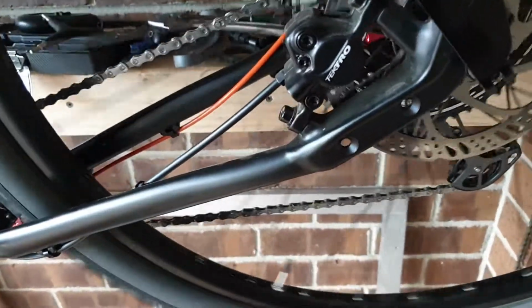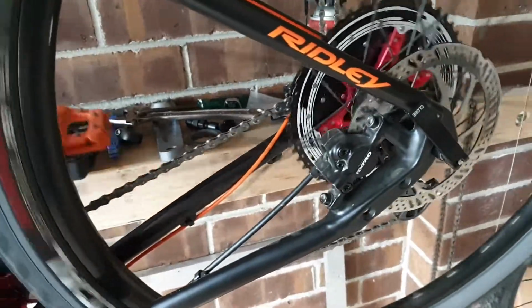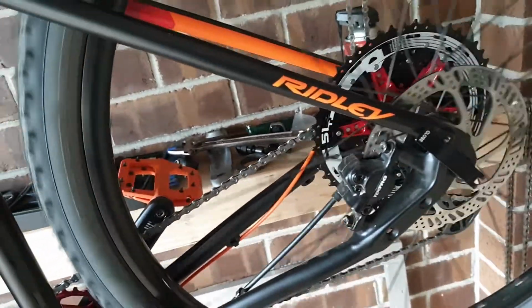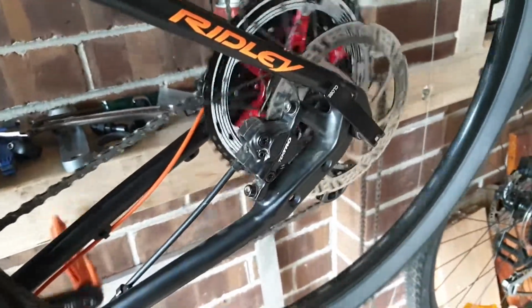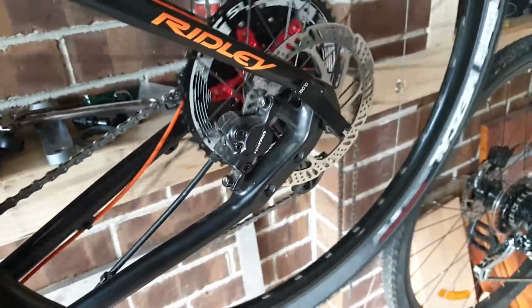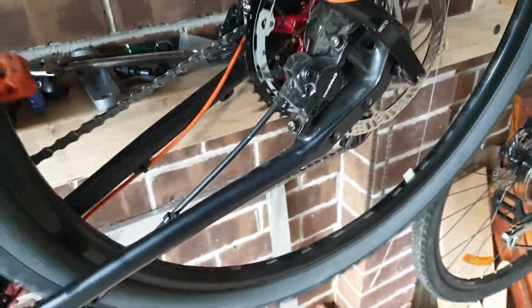The rear derailleur is an M7100 series, which is the latest 12-speed rear derailleur, and the shifter is an XT M8100 shifter, which I must say I'm glad someone recommended upgrading, because all the feel and the capability is in the shifter as opposed to the derailleur. The difference between the XT and the SLX derailleur is just maybe 10-12 grams in weight, and instead of sleeve bearings you have ball bearings, so it's a little bit more refined, but in practice you won't be able to tell the difference.